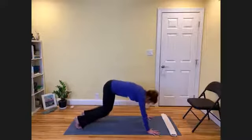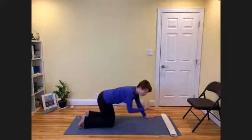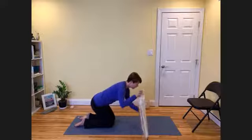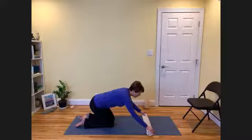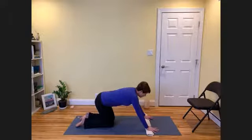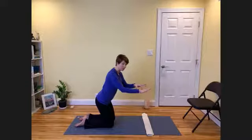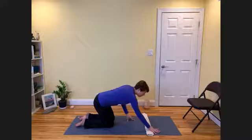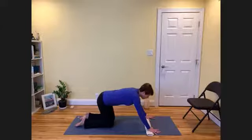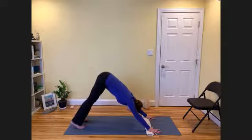Lower the knees back to the floor, and we're going to talk about a few modifications. One of the modifications is that our wrists can hurt, and so if you found a towel or some kind of fabric, even a rolled-up old yoga mat, you would lift the wrist away from the floor and open up the angle. Because if the wrist hurts by bending at 90 degrees, lifting the wrist up away from the floor starts to open the wrist joint. So you would put the mounds of the fingers on the mat so you still have your sticky grip, and then the palms are back by the wrist on your support. Then you would try it again by pressing down and forward with the hands, the hips come up and go back, and you can lengthen the spine.